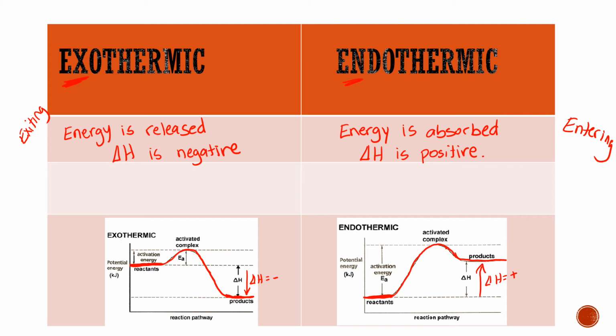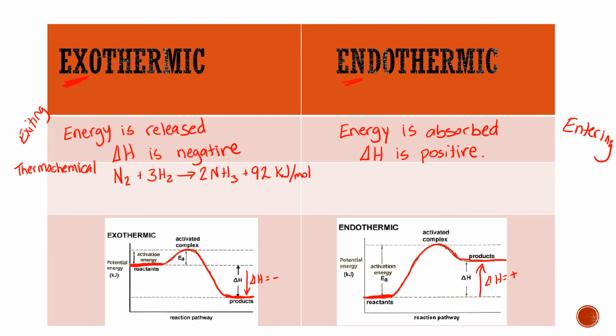We can represent this in a couple of different ways. So if we have an exothermic reaction, we can represent this with a thermochemical equation. So I'm going to show you a thermochemical equation. In my thermochemical equation, we write the energy term right within the chemical reaction. So if I had something like nitrogen gas and hydrogen gas, and they're reacting to form two molecules of ammonia, I'm going to write that we've got energy exiting that system by putting it on the product side.